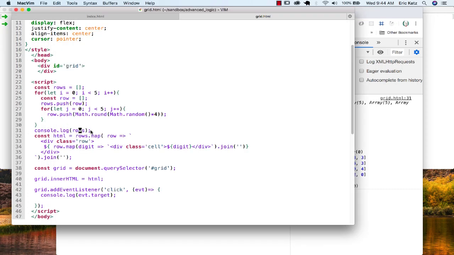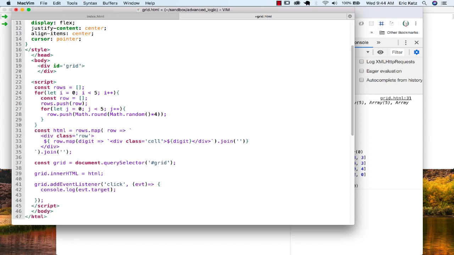So the way that the HTML ends up getting generated is, again, by doing some looping. I end up looping over my rows. I'm using the map function, and for each row, I've got this string. So I've got a row that's here, and within each row, I'm mapping over the row for my digits. So I've got this HTML that's got an outer div of row. Within that, I'm going to have as many cells that I have in the row, and these have a digit, so I'm outputting the digit.